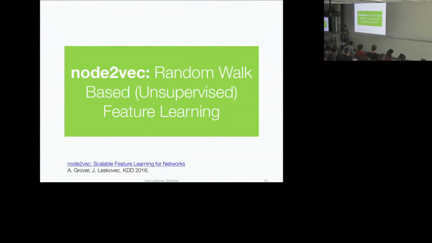All right. So the first idea. I'll talk about this algorithm that I'll call node2vec, because the idea is very similar to what the famous word2vec algorithm is doing. And what we will do here is use random walk-based unsupervised feature learning in networks. And this is a year-old paper, so all the stuff I'm talking about is very much brand new.